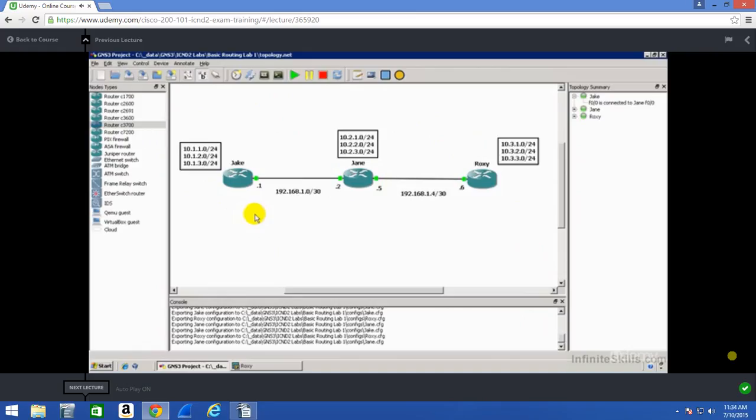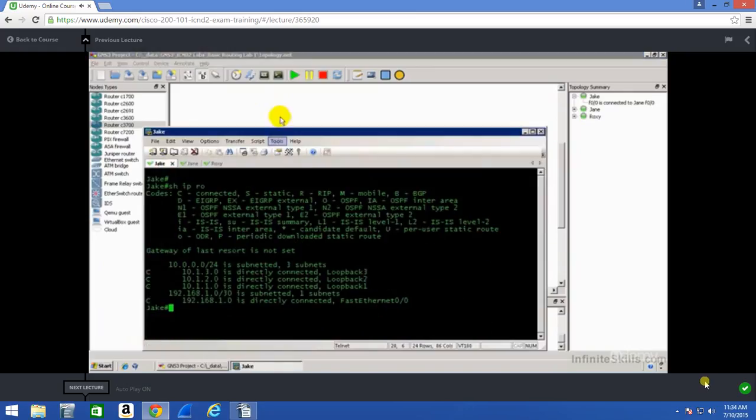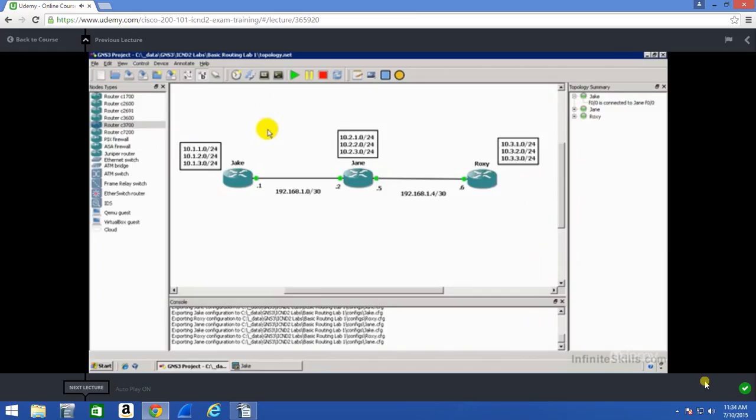And I'll demonstrate this on one of the routers, and then I'll pause the video so that you don't have to see me enter the same commands on all three routers. Now, I've built these networks in such a way that I can also demonstrate summarization in this same lab as I'm building the static routes. For example, we're over here on Jake. We can go over to the Jake router, and we can tell the Jake router any networks that begin with 10.2.0.0/22 or 10.3.0.0/22 can be found beyond the Jane router.